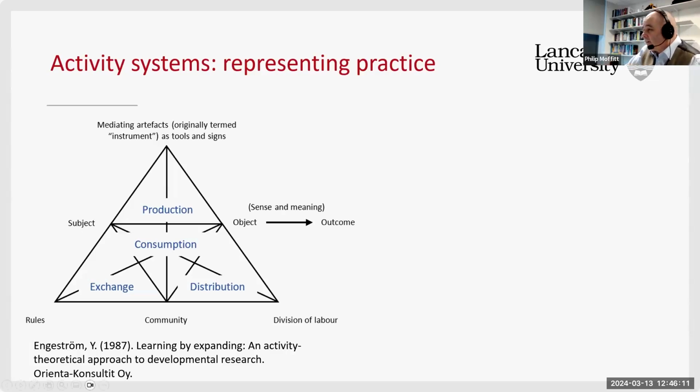And the subject is the people directly involved in production for an activity. So what we're doing now, that's probably everyone on the call who's actively engaged. There will be people who aren't actively engaged but are on the call. People who are actively engaged and directly involved in attaining the object of activity through production. That's the subject. The object is over on the right.